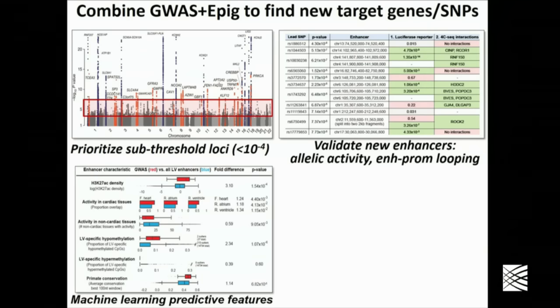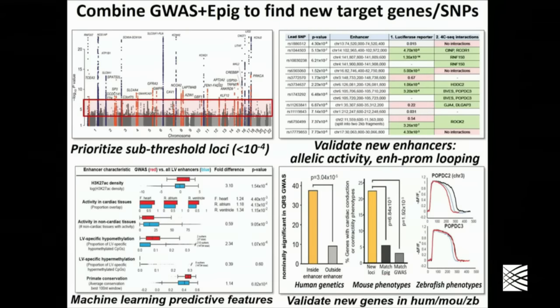and we're able to prioritize individual SNPs that are sometimes at 10 to the minus 4 or 10 to the minus 5, which is 3 orders of magnitude below significance. They're 1,000 times less likely, simply based on the genetics. But based on the epigenetics and the genetics together, we're now predicting that they're causal, and we're able to now go in and validate those experimentally.